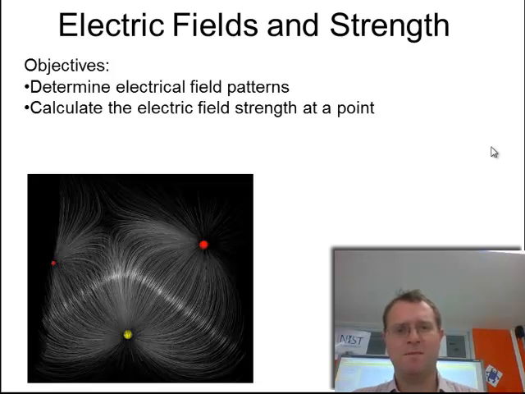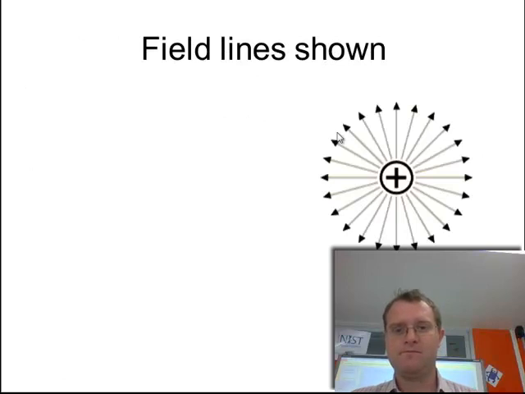So first of all let's think about creating an electric field or drawing an electric field pattern. Field lines are shown as these straight lines, I want to explain how they come into existence. Remember, this is just us mapping some visual information onto something which we can't see. All we can do is experimentally work out what's happening and then we try and show it in a visual format.